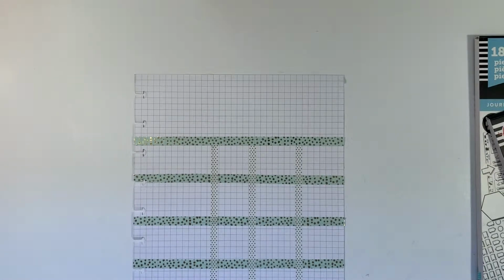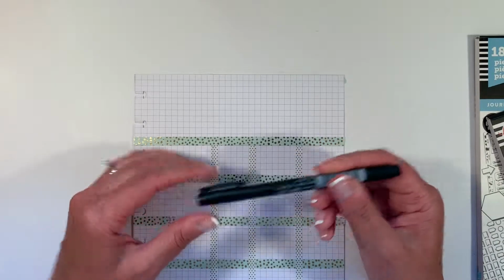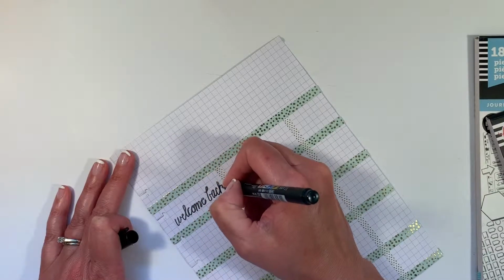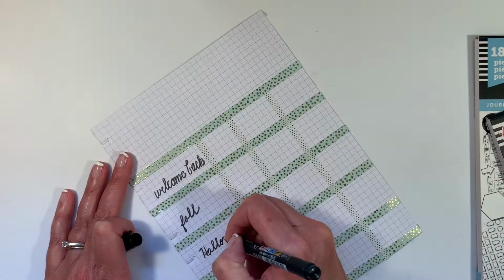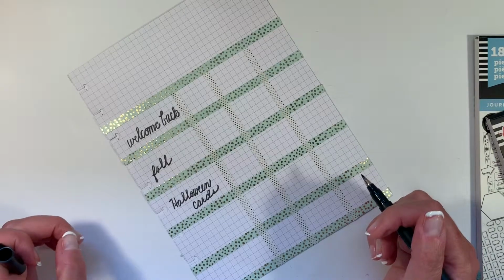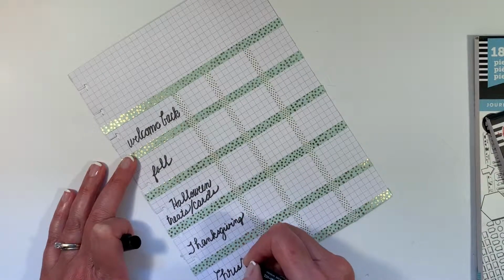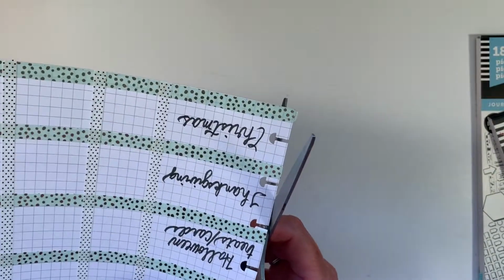So I have a Tombow brush tip marker. This is called the calligraphy pen, and I'm going to write "Welcome back." There's a little sticky spot here still. I need to get him and him.